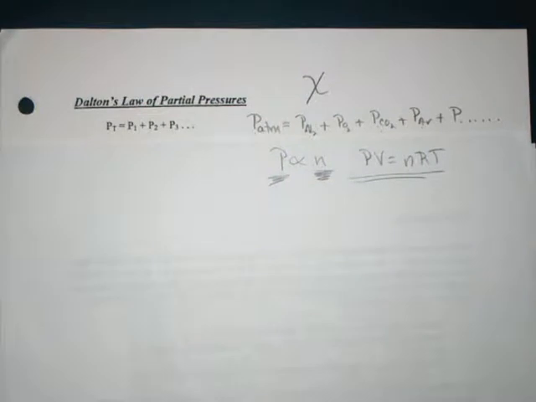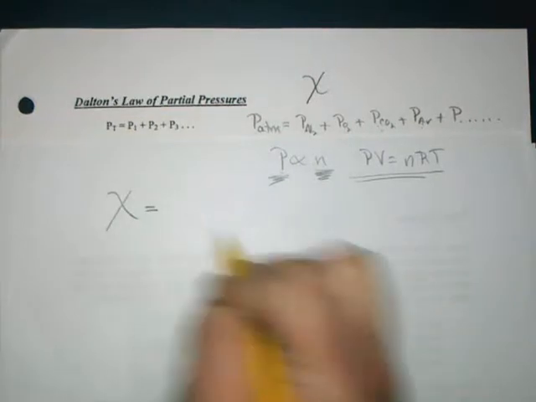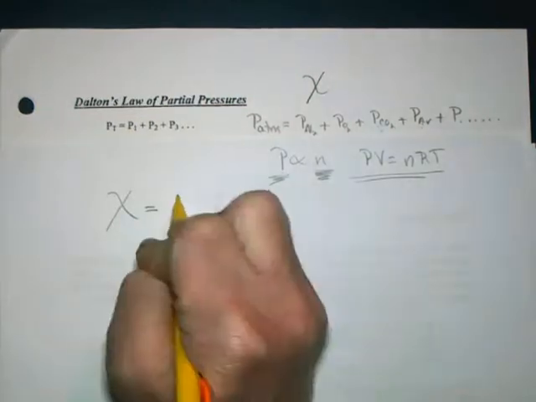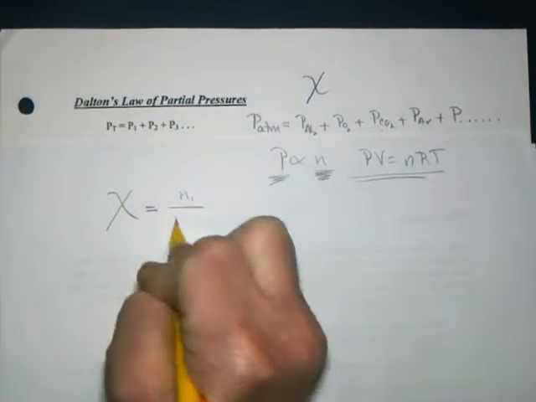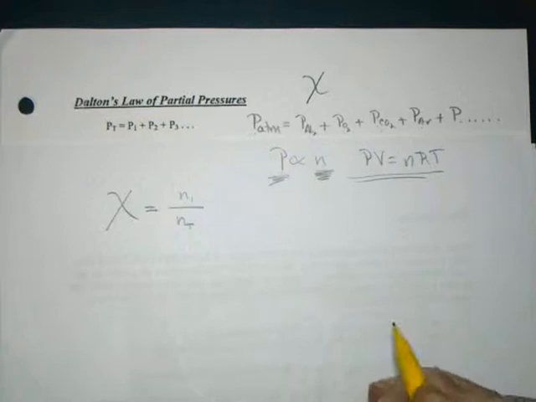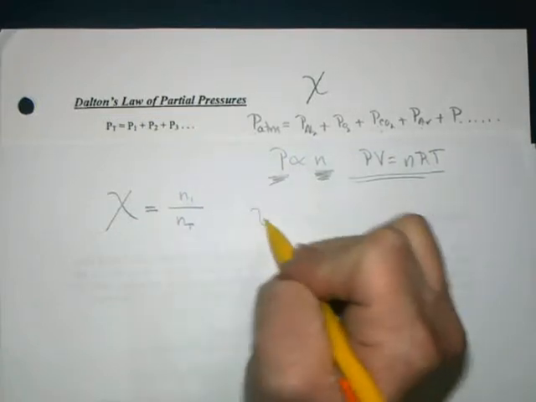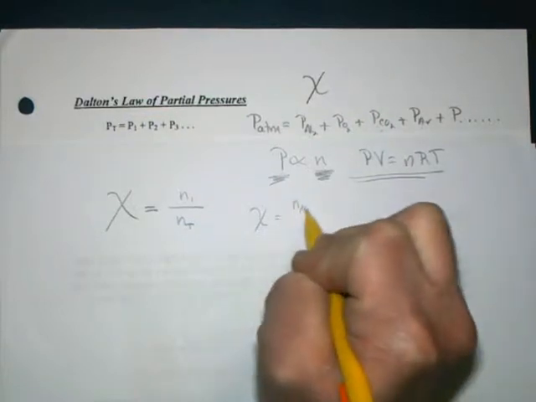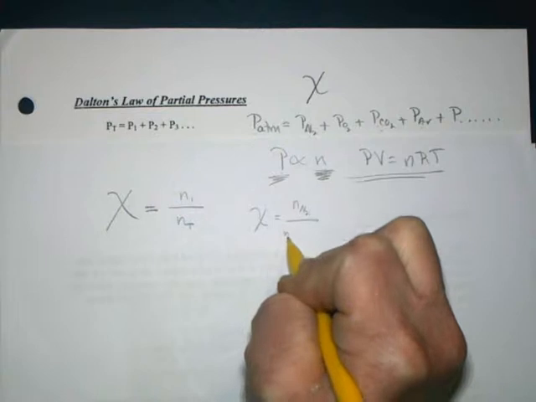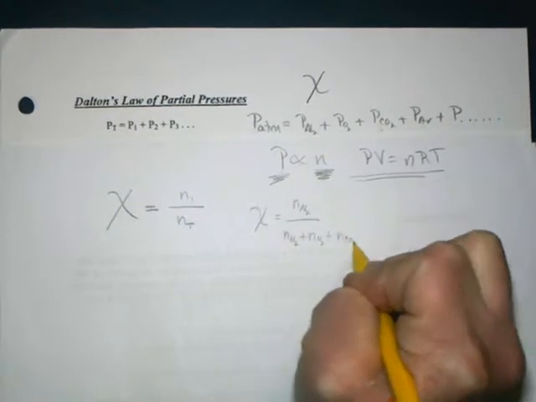All right. Well, now this mole fraction. Mole fraction is a ratio of moles, and we're usually talking about the moles of one part compared to the total moles. So the part compared to the whole. So for example, we could get the mole fraction of nitrogen in the air, and it would be the moles of nitrogen compared to the moles of nitrogen added to the moles of oxygen, added to the moles of carbon dioxide, and on and on and on.